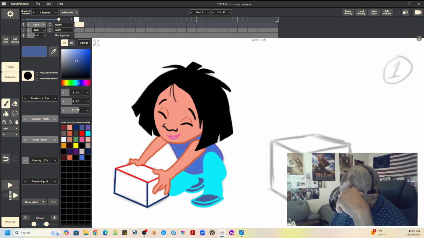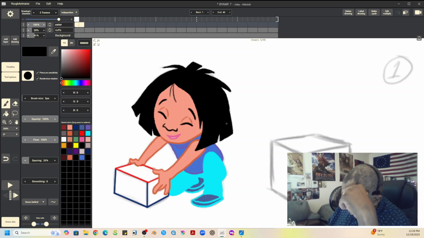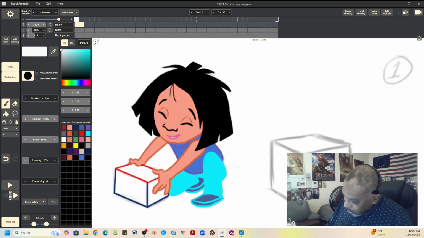Behind. Okay. There's a feature in Rough Animator called draws behind, draws in front and draws behind, which is very handy if you want to separate a line or a color that you want to be behind the character. You can use that function. It'll put the line or the color that you're doing behind something, which sometimes you need to do.